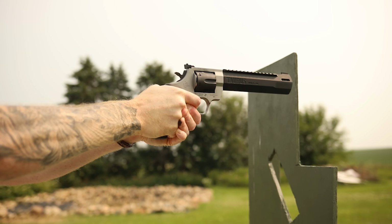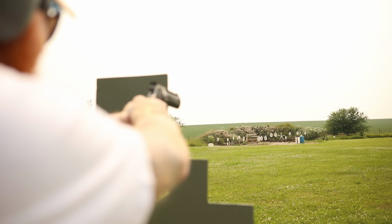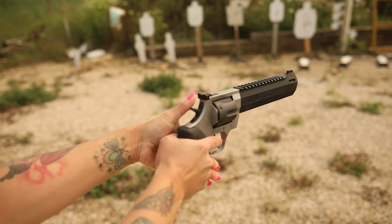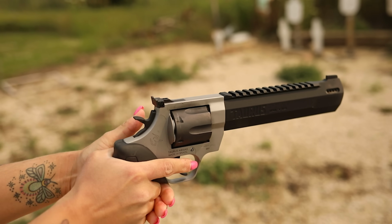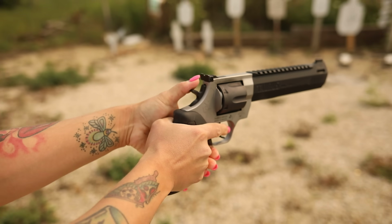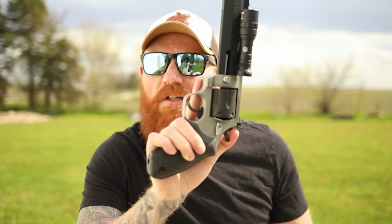Very accurate, obviously very accurate with the 8-inch radius, and the gun is under $1,000. If you're looking for a 44 Magnum out the door that has a lot of features, this is a good way to go. It comes comped, which is pretty awesome right out of the factory. Most revolvers don't have that. And then you also have the Picatinny rail for accessories, making it a little more viable for self-defense than your average Taurus, that's for sure.